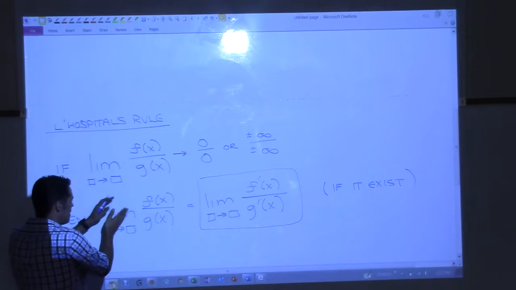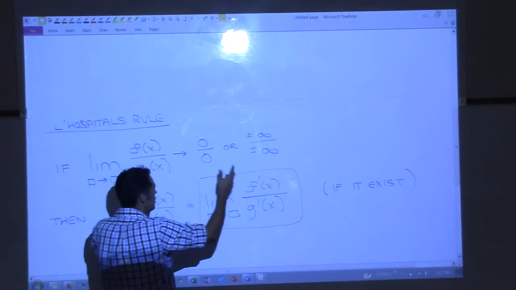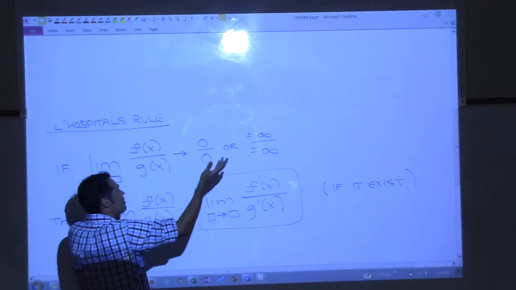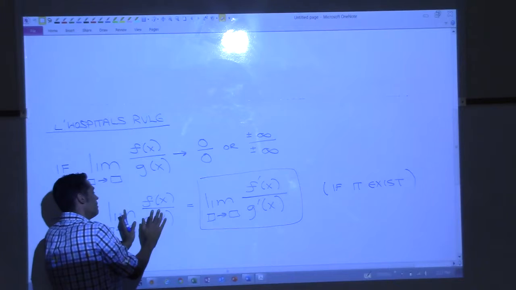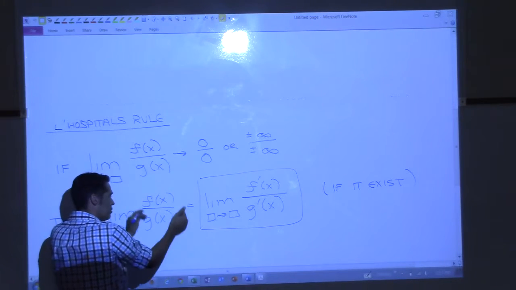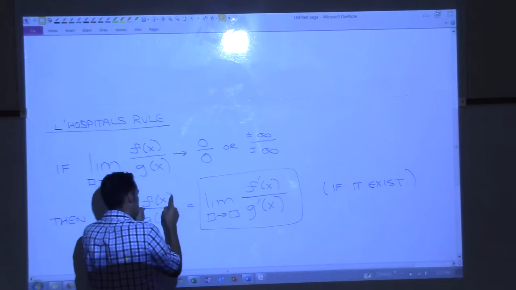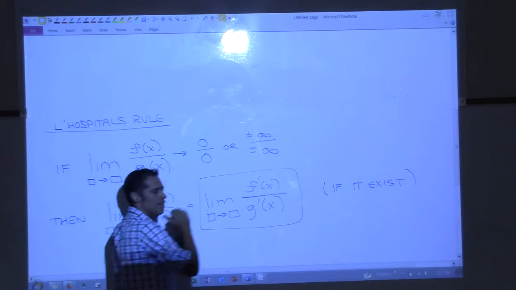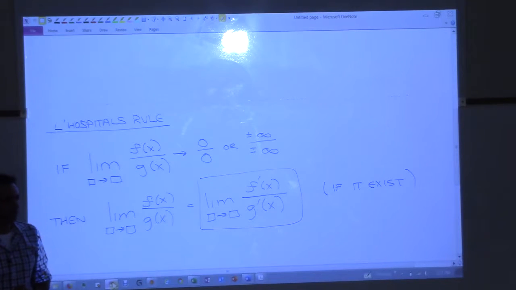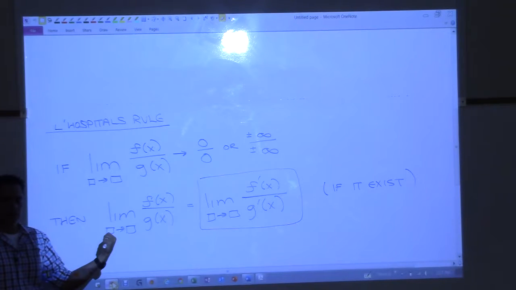So it says, look, let's say you're taking this limit and you're having trouble, right? You run into 0 over 0 or infinity over infinity, and you're like, I don't know, I can't tell. There's no algebra, or no trick that I can come up with. L'Hopital says, it's okay, don't worry about it. Take a look at each of their derivatives. No quotient rule here. This is not a quotient rule. He's saying just take the derivative of the top, take the derivative of the bottom, look at that limit and see if it's any better. Whatever that is is also this, all right?